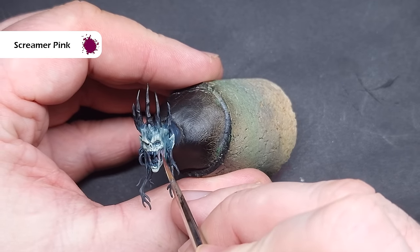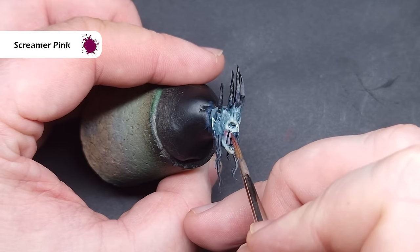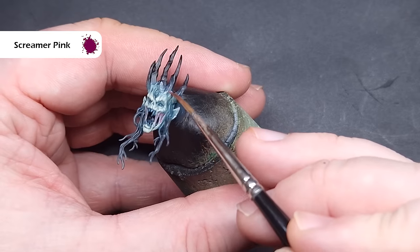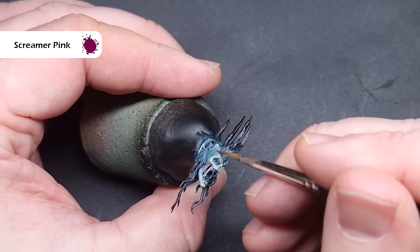So it's really important, because this is such a powerful color, that we use it very thinly. So don't put too much on at once. Don't try and layer it up into an opaque layer. We still want to keep some of the characteristics of that Sunz of Horus green underneath as well.